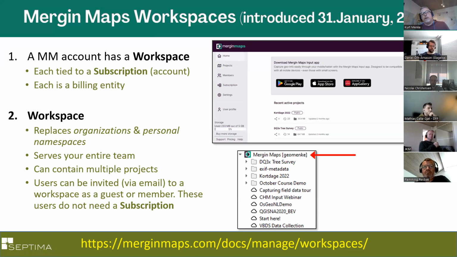This is one of the nice aspects of Mergin Maps, is that you can have a project that you set up for data collection. And if you're going to have people in the community, for example, do a crowdsourcing effort, they can be invited by email to be a guest of your project and go out and use it without having an account. That can be quite nice. And you can set the permissions that they have. They can have read access, write access, or administration access. So you can set what kind of access you want different users to have to your project.